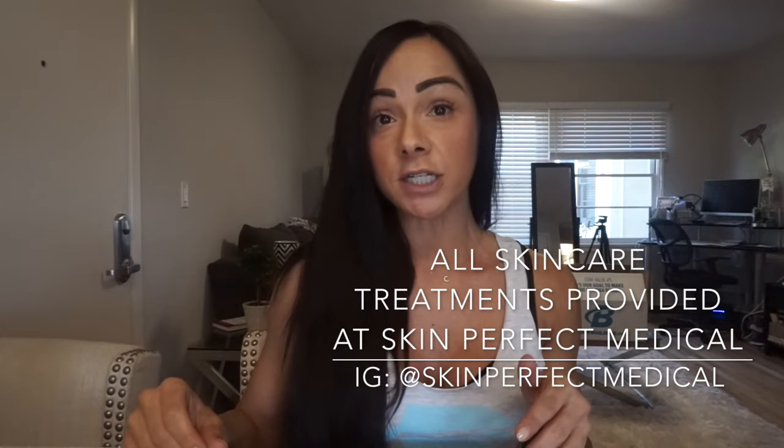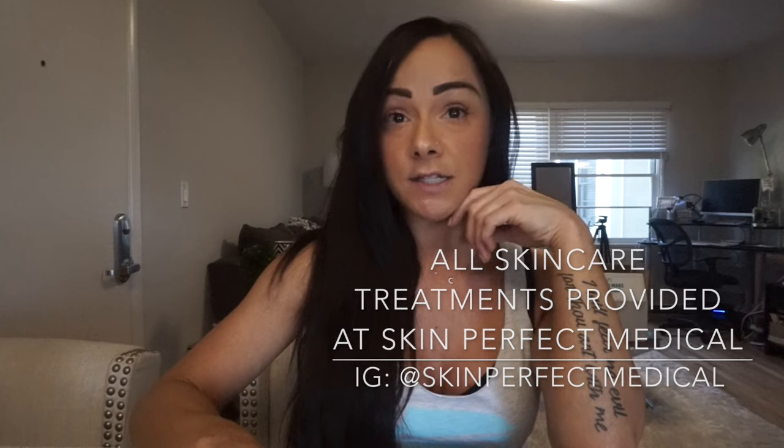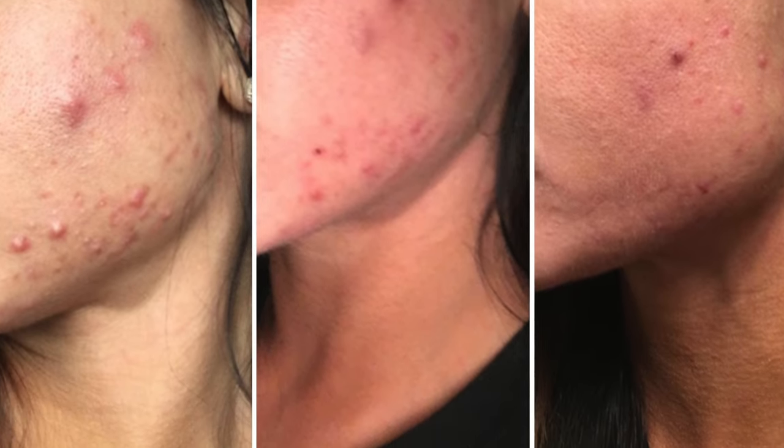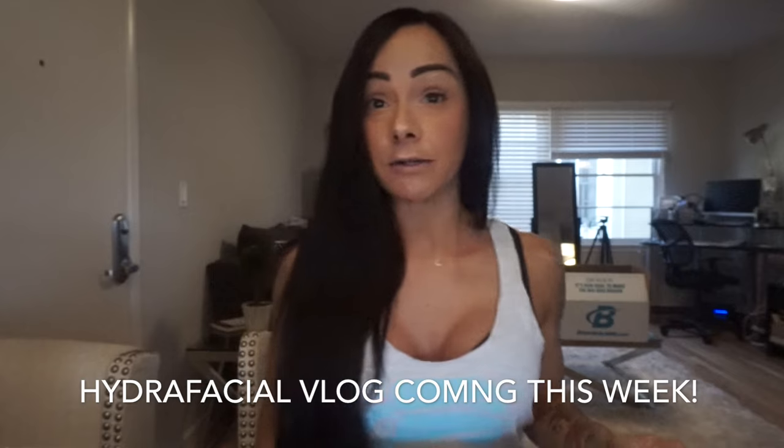At that point I really started to take my skincare very seriously. I started getting regular medical-grade facials and also doing laser treatments — one of them is called the spectra laser, which actually stops production of sebum in the skin. When your skin is over-producing sebum, that's what creates acne. I did a series of those — they're really expensive, but honestly it saved my skin. Since then I've been maintaining by doing regular facials, including a hydrafacial, which I absolutely love.